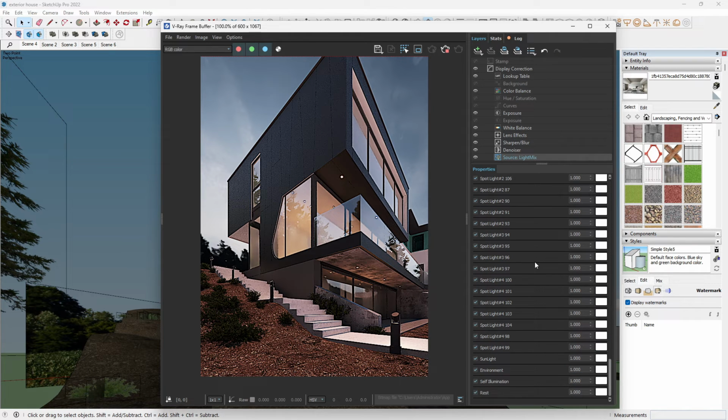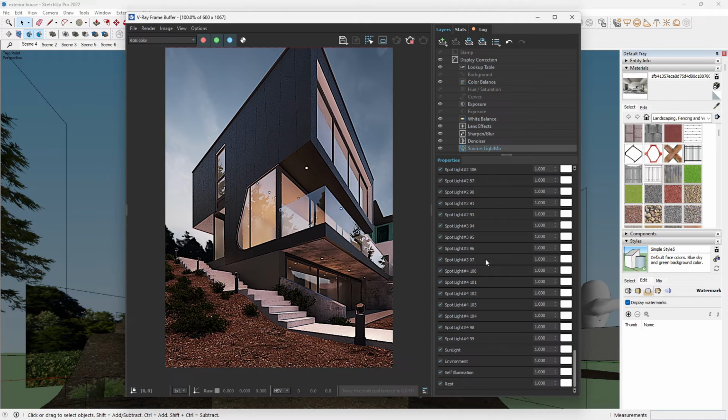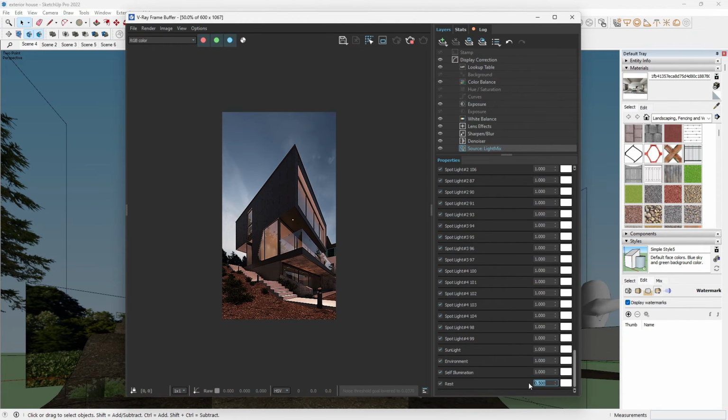This rest here is where the Lightmix stores the reflections of light on glass, on walls. So here as well you can do a lot with this. Here we can reduce how much of the light is reflected on the glass. So you just toggle it down so that it looks realistic. We can see the difference now.